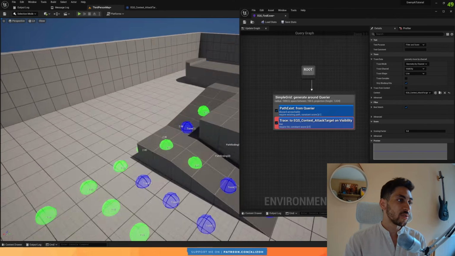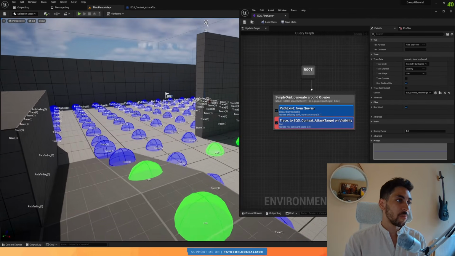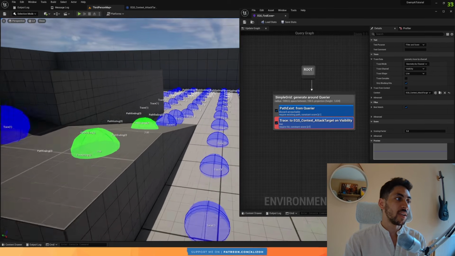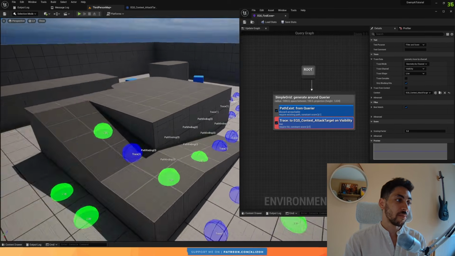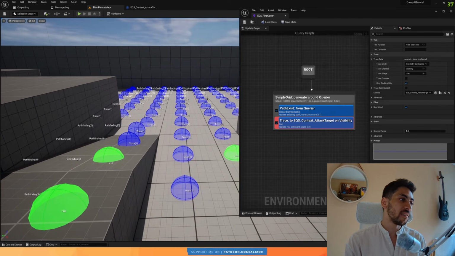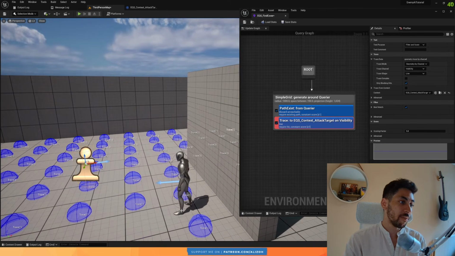But you can see that also here, these are green. And the reason why these are green, even though the player can clearly see from this point, is because the line trace is actually hitting the slope itself. So we want to tell the line trace to start from the height of the enemy's maybe eyes or body, but not from the feet.